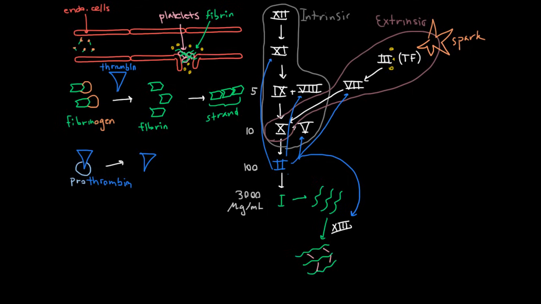So if this was all there was to the story, then every time you had a little bit of damage to your endothelium, you would cause the extrinsic pathway to fire. And so you would create a little activated seven, you would activate some ten, which would activate two, which is thrombin, which would start to create fibrin from fibrinogen. And moreover, the thrombin would have this positive feedback which would cause more and more thrombin to be produced, which would cause more and more fibrin to be produced. And basically, this system would just spiral out of control and you would become one large walking clot.